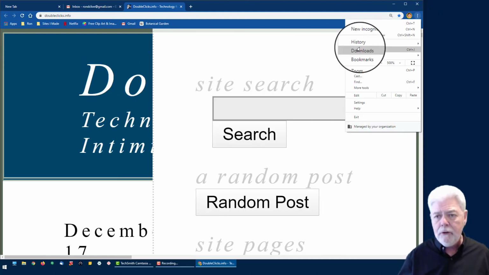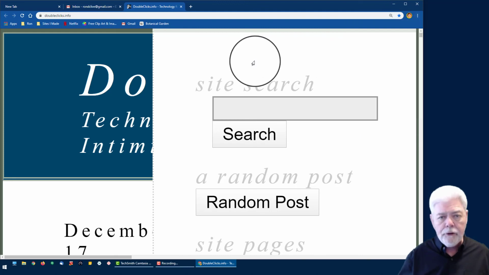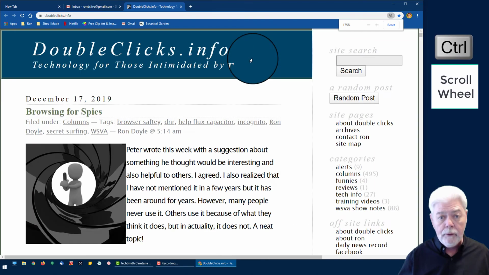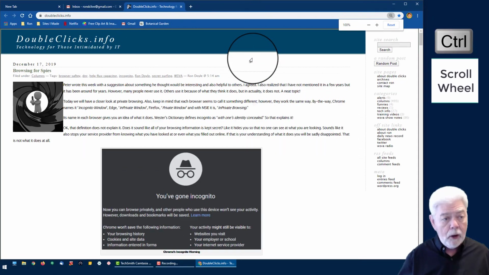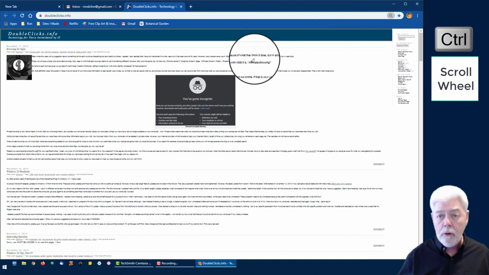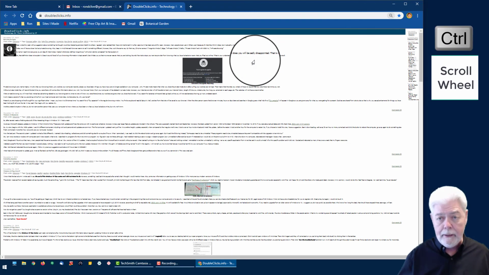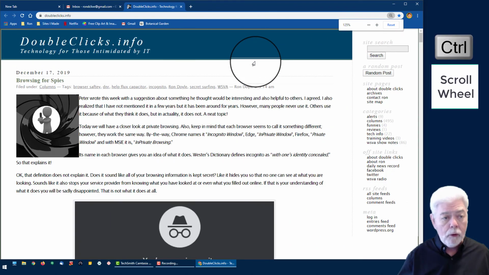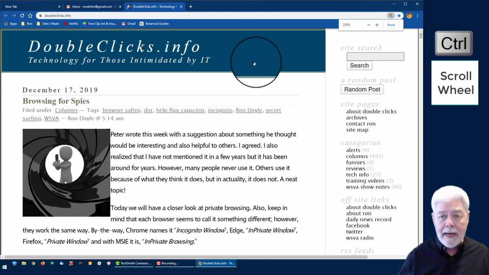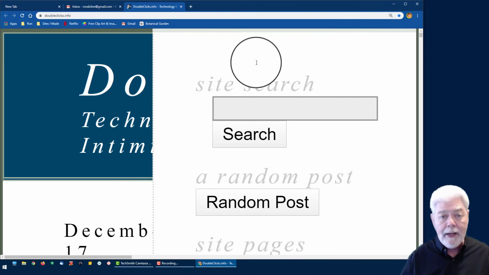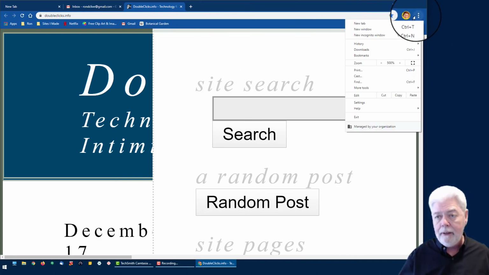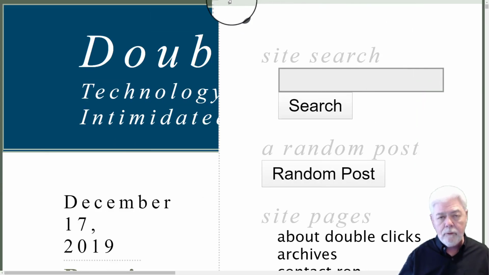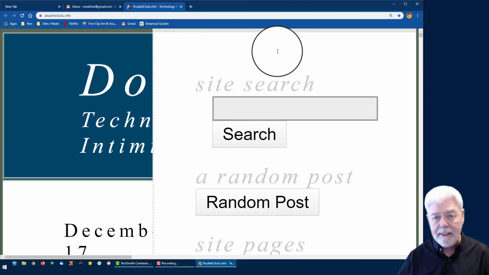So there's another way to do it too, and that's to hold down your Control key and scroll your mouse wheel down to get smaller. I'm holding down Control and the mouse wheel, scrolling down to 25, or scroll it up. And I'm clicking it one little roll at a time. If you want to get back to 100%, let's say, oops, I made a mistake. Yeah, you could go over here and you could click here, and I don't even know what that does. Whoa, that gets rid of my borders. That's the F11 key, does that too.